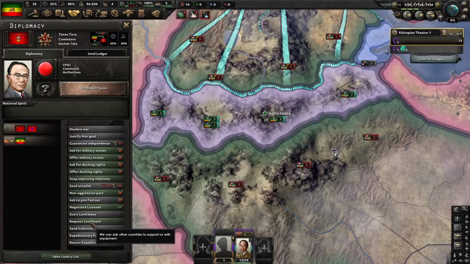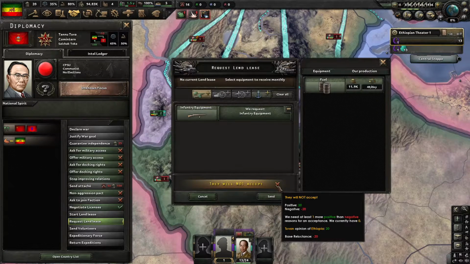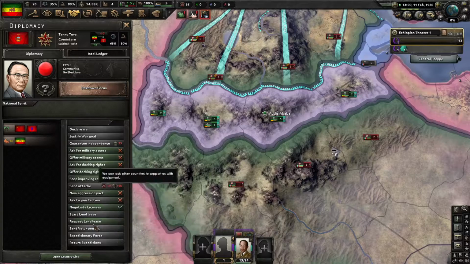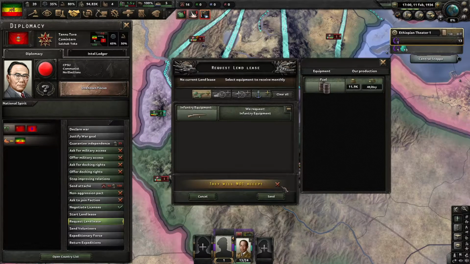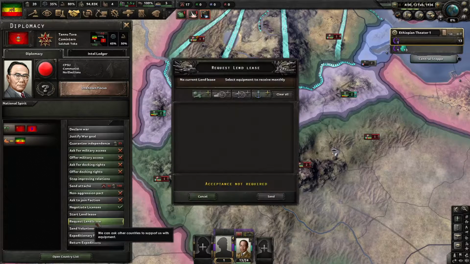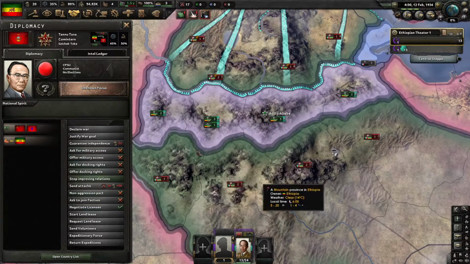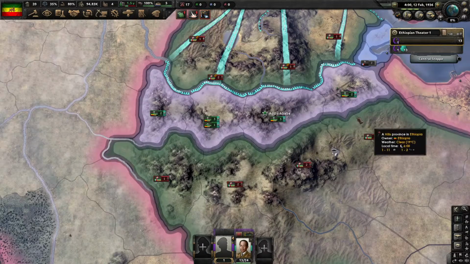Okay, that should be sufficient for us to request lend lease from them. No, we need one more. Okay, so just let's give it another tick or so. Let's see if it works now. Nope, still not. Okay, so we need another day to pass. Now we're at 43, and they will accept to send us guns. So we'll ask them to send us guns and then stop improving relations because that is costly.